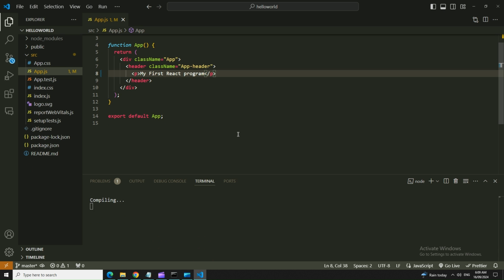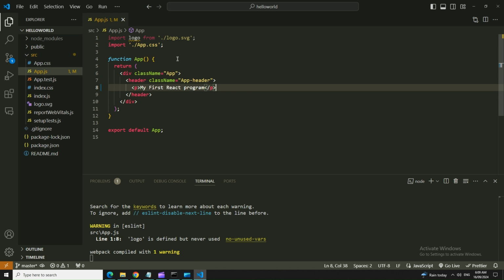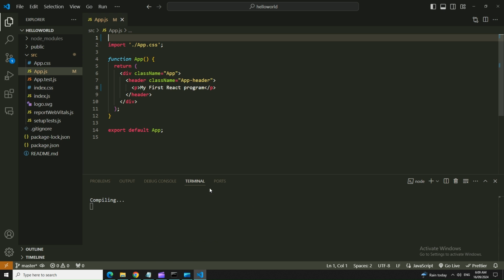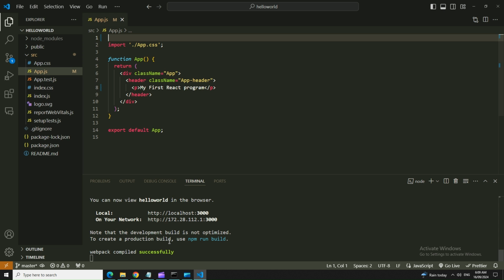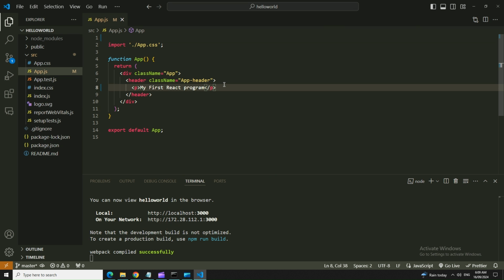All right, it's auto saved here, so the warning is already done. Okay, it's saying that logo is not used, so I just remove that. Perfect, compilation is complete. Now if we go back to the browser, you see the message has changed here. Okay, perfect. So that's how you run your first React application.